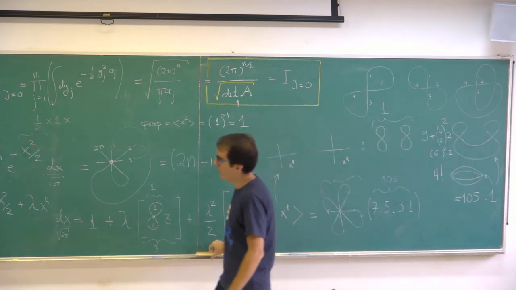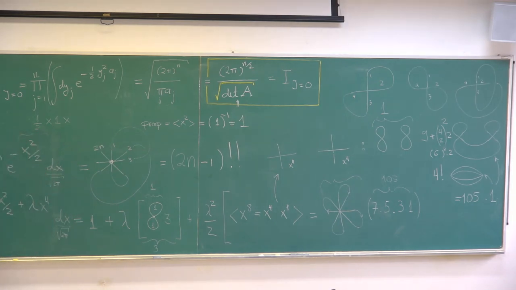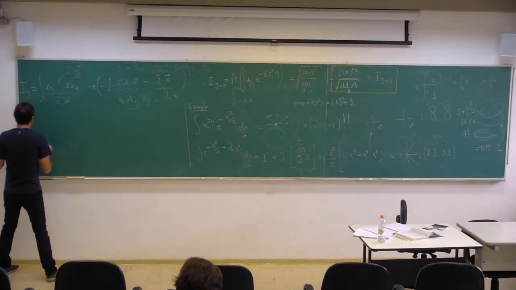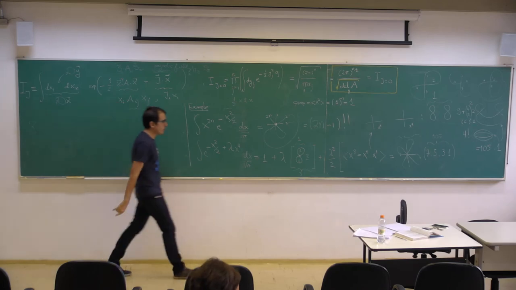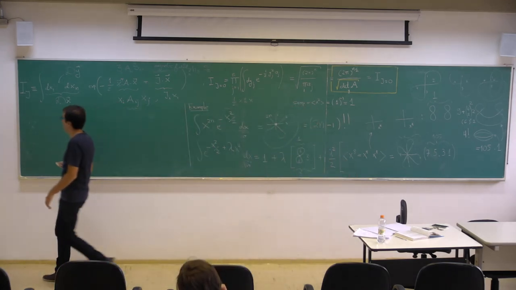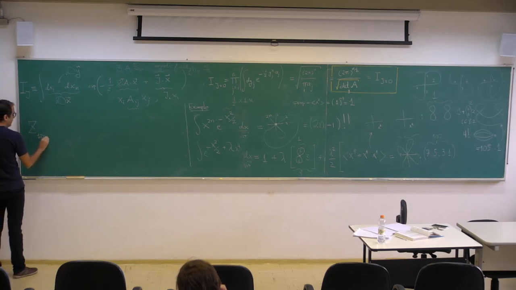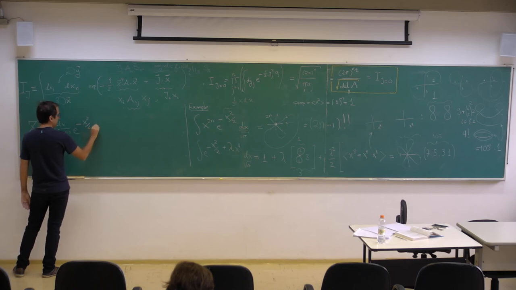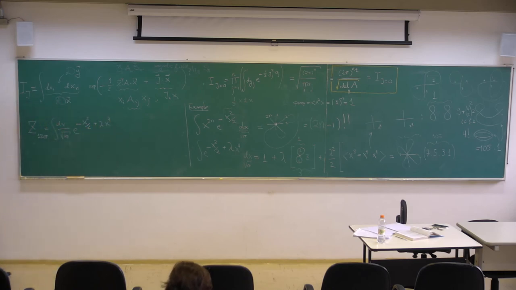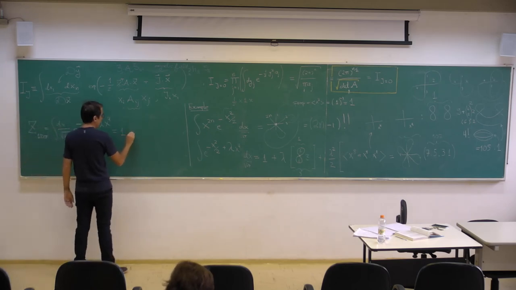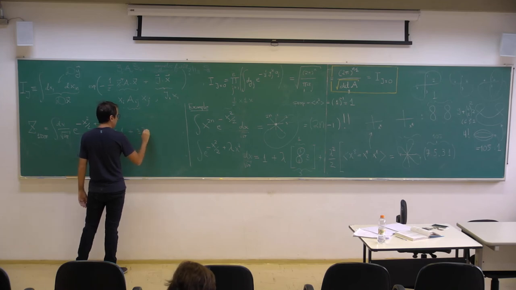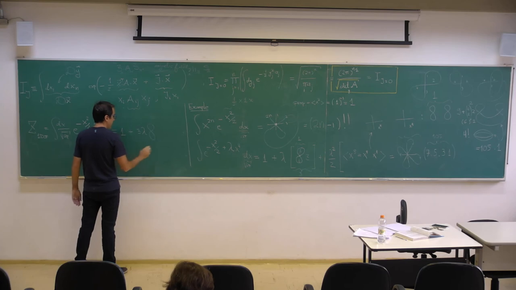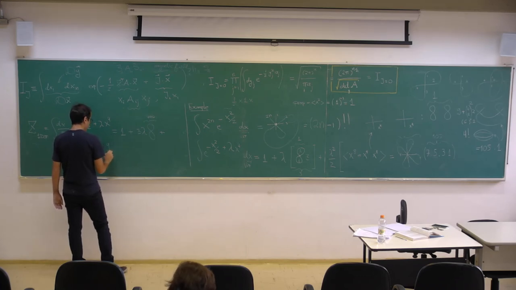And in this picture, what do we have? We have my partition function. This could be a model, my model C. It's a very simple model with 1 degree of freedom, defined as the integral dx over square root of 2 pi, e to the minus x squared over 2 plus lambda x to the 4. As I start doing it in perturbation theory, I see this is 1 plus 3 lambda times this graph, which is a vacuum graph, plus 9 halves times this graph.